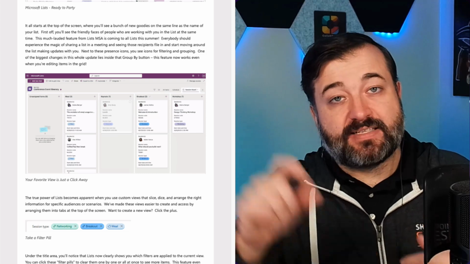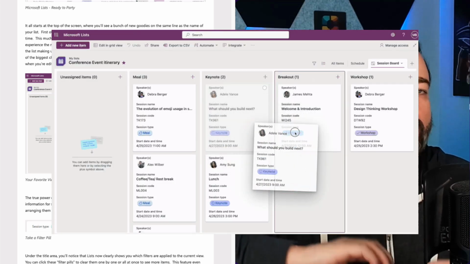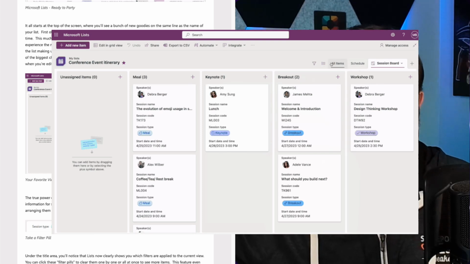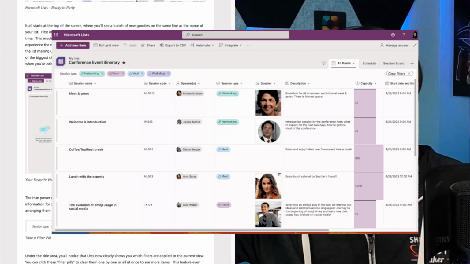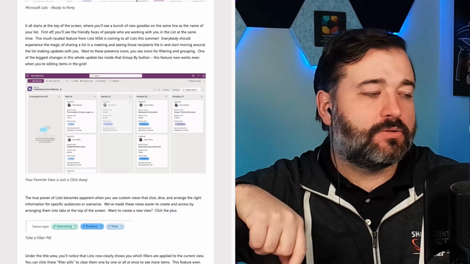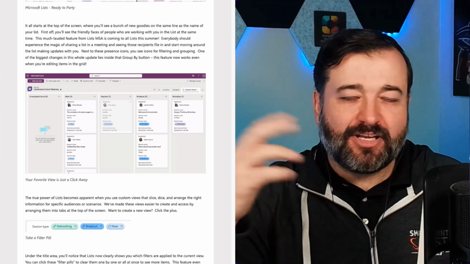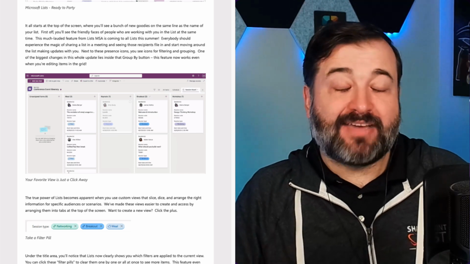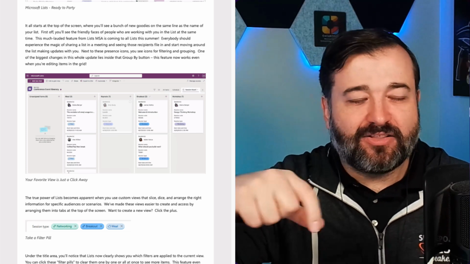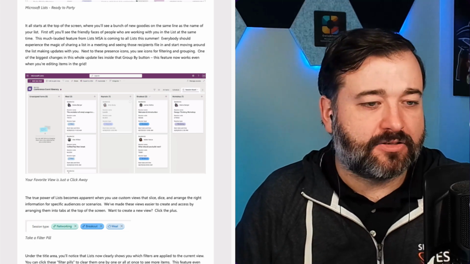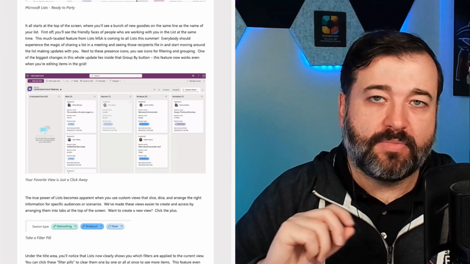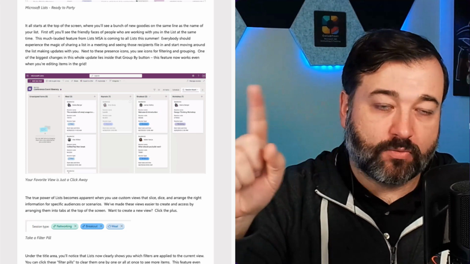And the other one that I'm really looking forward to, and that they call out here, is the views as a tab in the list, because everyone knows views gets lost, I think. Maybe not everybody knows this, but I think it gets lost because you have to go and do the drop down of selecting the view that you want to change to. And if you're smart or savvy, the URL changes, so you can copy the URL for that view and use that as a link to it. But now we're going to have a tab that we can click and switch to the view. So I think that's great, being able to see all the views right there and just with one click switch to that.